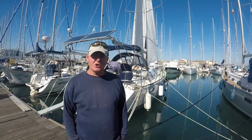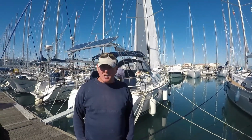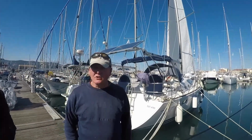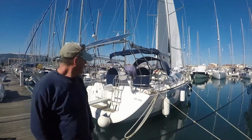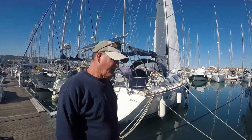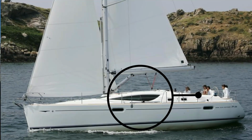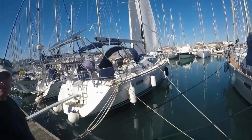It's quite large. It's a lot larger than a normal cabin. Also the heads, the bathroom and the showers, the toilet, if you're not quite sure about the phraseology. Again, they're quite large and very spacious. The side of the boat that we're looking at now, it's a very modern design. Even though it's not a new boat, it is a very modern design. And if you look at the starboard side window, that is known as a teardrop window because of the shape of it. That must be beautiful from the inside.